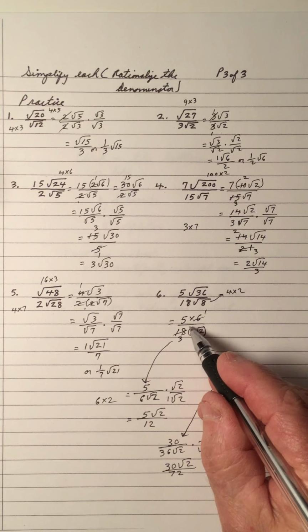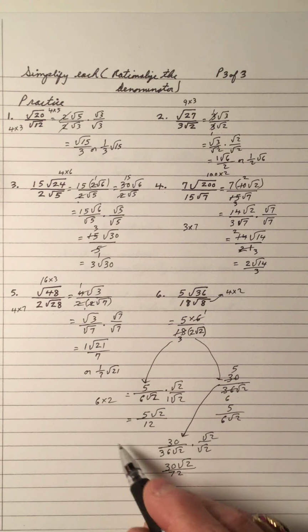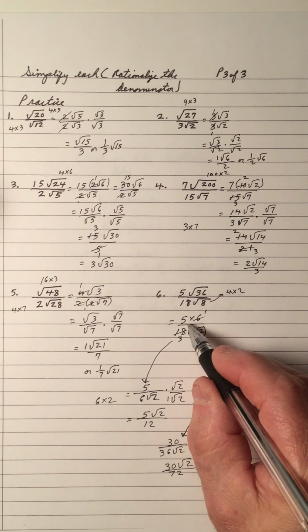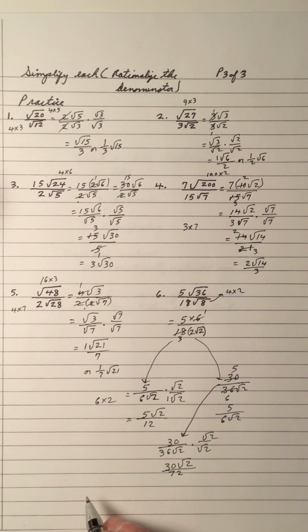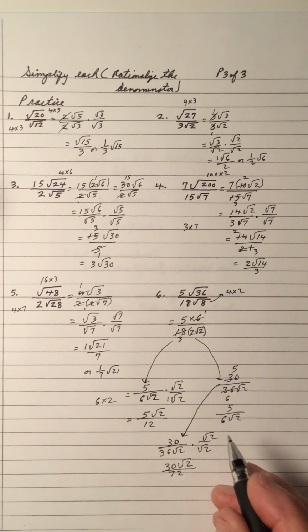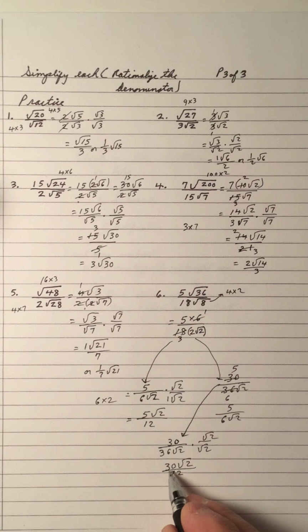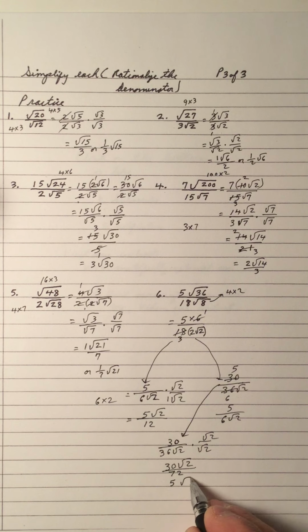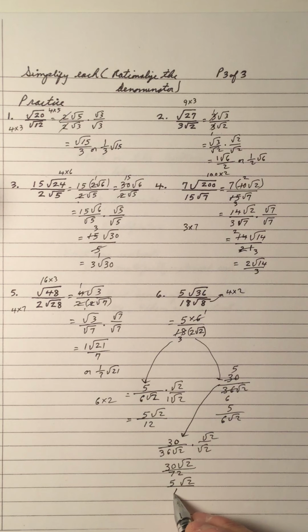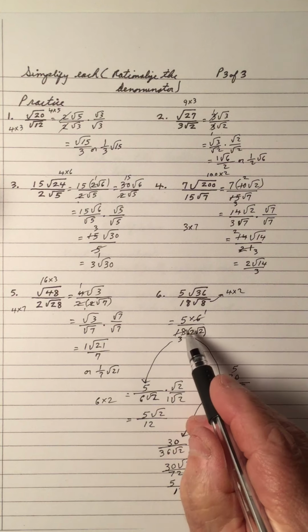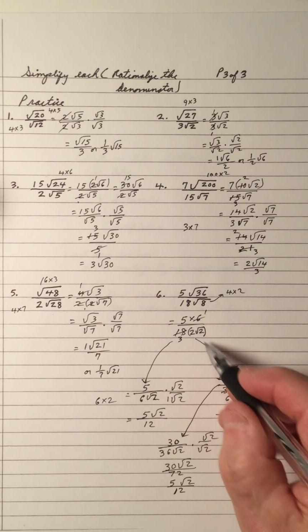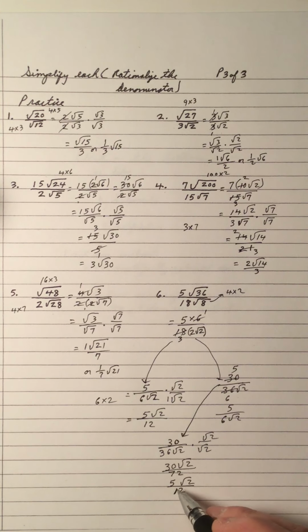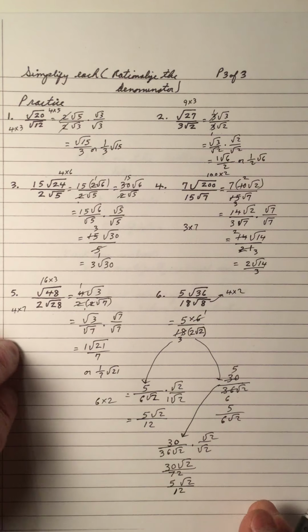So canceling at the beginning makes it easier, because you're dealing with multiplication on top and multiplication on the bottom. So I can cancel as I go. It makes it easier. But if I didn't cancel till the end, then what would happen? 6 into 30 goes 5. 6 into 72 goes 12. So canceling at the beginning makes it easier. But if you wait till the end, then you got bigger numbers, as you can see.